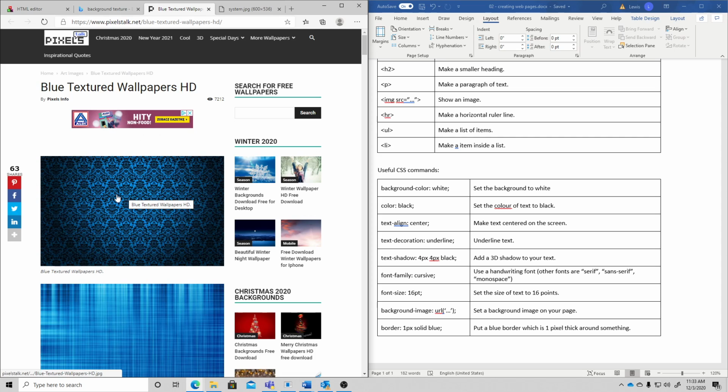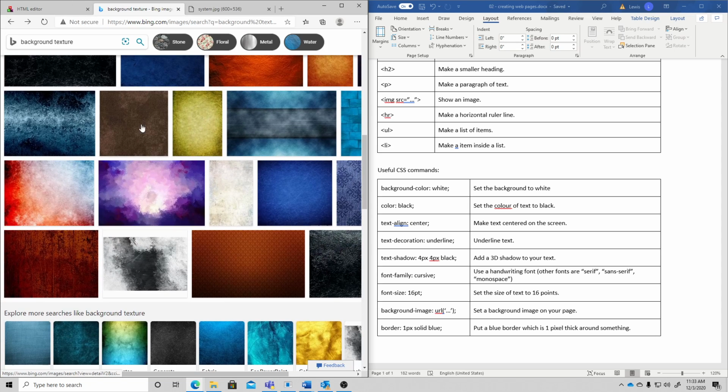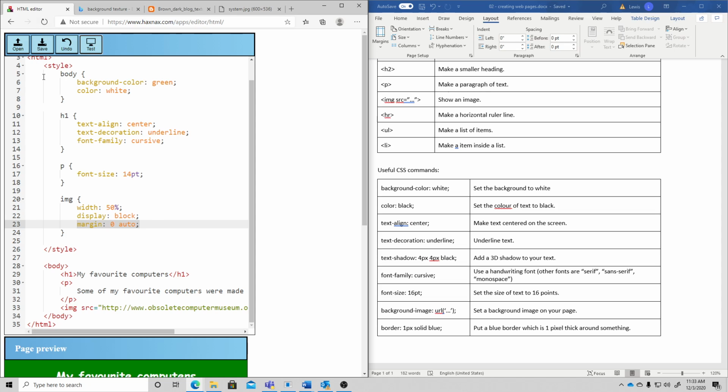Now this website is going to be a bit annoying. It's not going to take me directly to the picture, so I'm going to ignore that and see if I can find a website which works a bit better. Okay, this one seems okay. So I've got a really high resolution picture here. This is jolly good. And I'm going to copy that and go back to here.